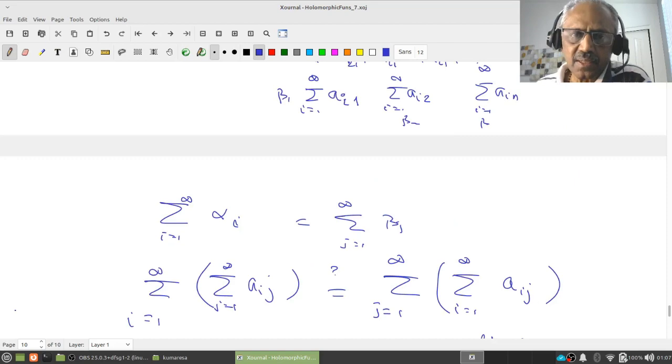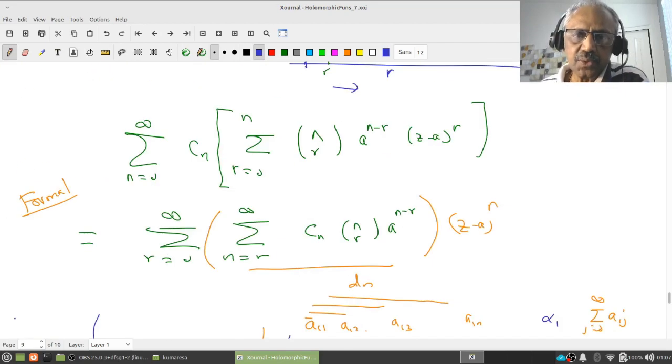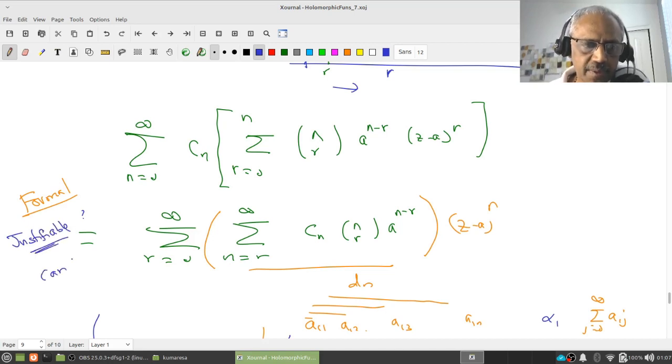Now come back. So what we want to show is, I have this series, whether this is true. Okay, and it can be justified. So assume this can be justified. Whatever additional hypothesis I have to assume for the double series will be valid here. Therefore I can interchange the sum. Therefore I have shown that any function which is defined by a convergent power series is actually analytic on the disk of convergence. Okay, if you don't want any of these things, simply assume.